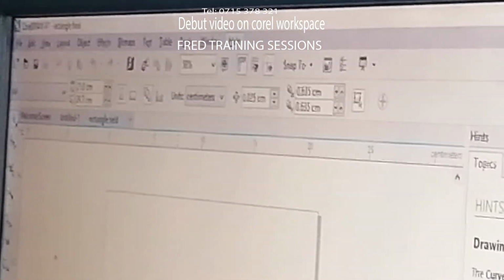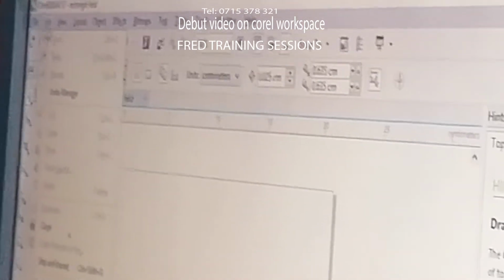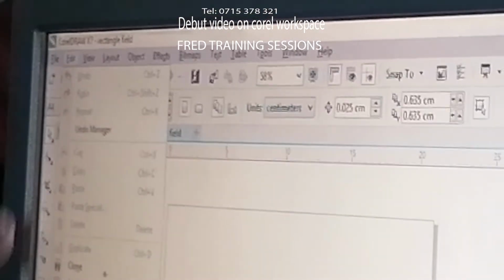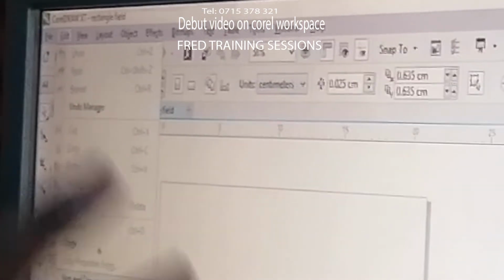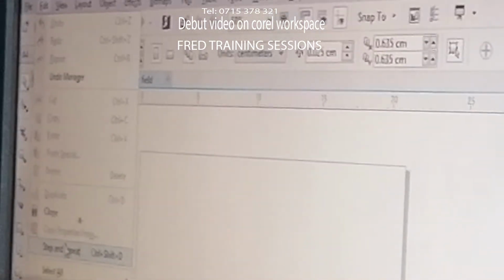So each item has a different importance, but some of them, as you can see, are highlighted and some of them are not highlighted. Why? Because if you have not started to draw anything or to write anything, most of these will remain unhighlighted because they have no work to do.